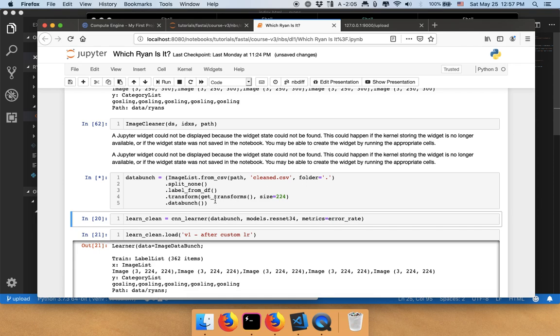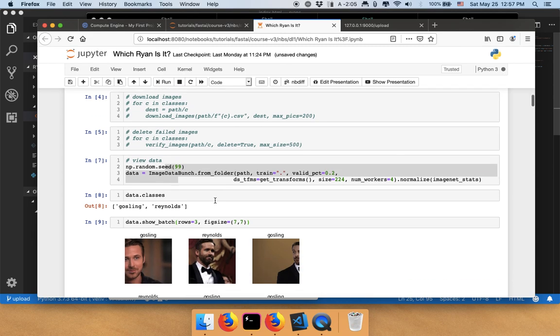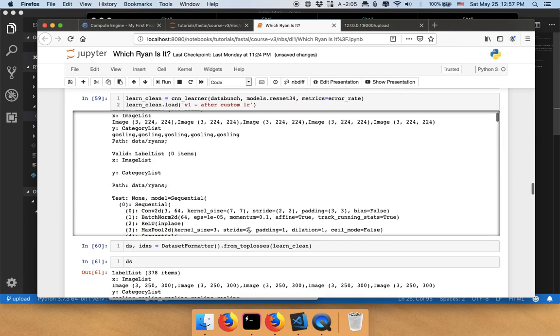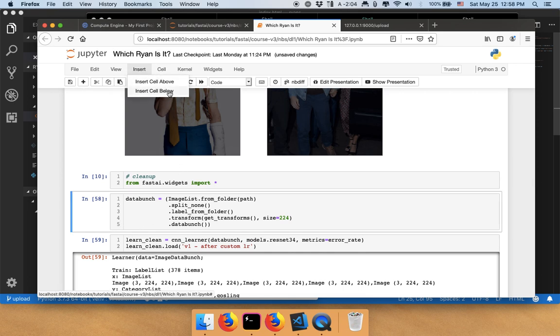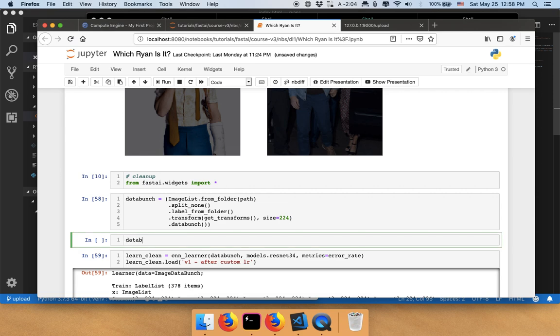And then here we want to see a sample, so show batch rows equal 3. That's how we do it. So here we're going to insert cell below. Let's get data bunch dot show batch rows equals 3. You can also do fig size equals, what was it? 7 by 7. I think that's what it was.